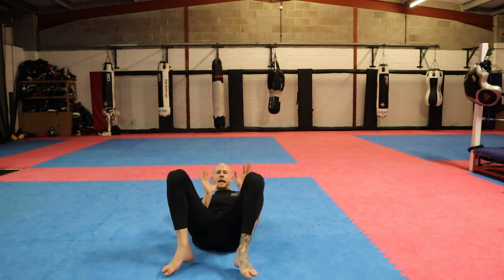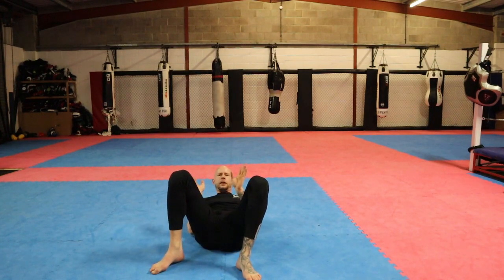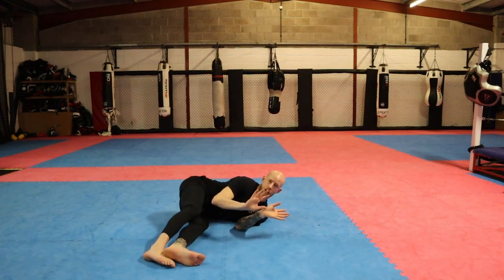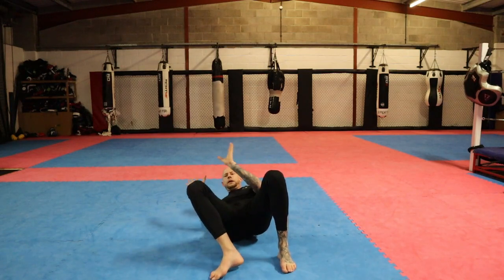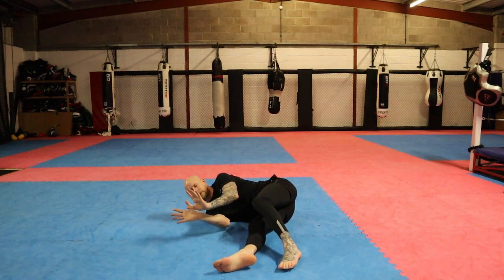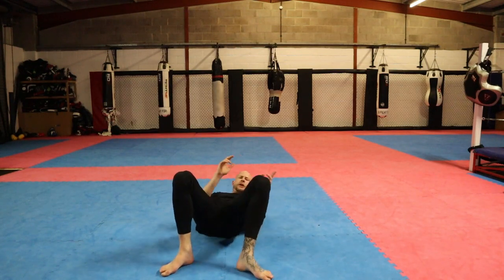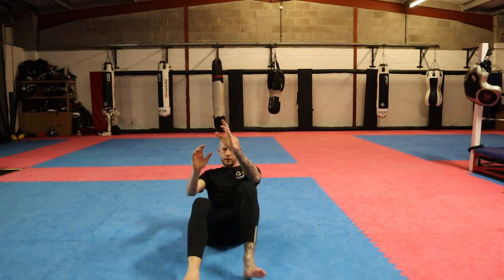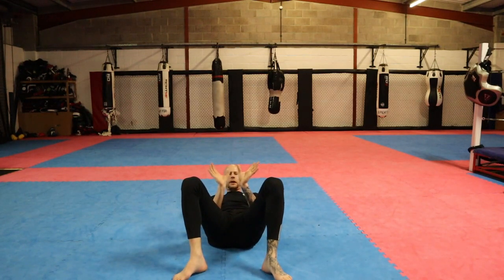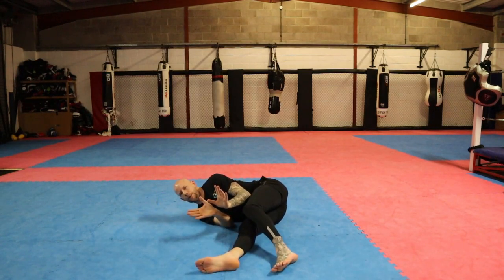So you can just drill it from here, look, nice and tidy. What you're trying to do is get your bum to the outside, away from where they are. So if they're this side, we want to be pushing out and getting our hips out. And then bringing it back in. Imagine they're this side, push away. So notice my hips come off the floor. Bring it back in, hips come up, just turn away. I'm going onto my shoulder and pushing away. Back in here, so imagine I've got hands on the waist and here, elbows, push away, so shrimping or hip escape.